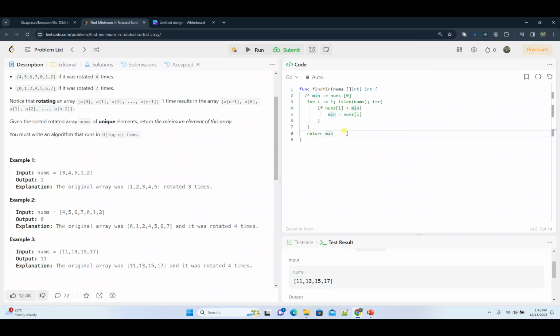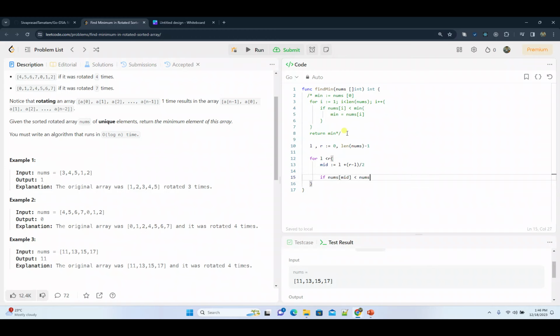But what we will do is try to implement the optimized solution, that is the log n time complexity one. For that, as we mentioned, left and right will be initialized with 0 and length of nums minus 1. We'll iterate while left is less than r. Till that time we need to iterate this. We need to calculate mid, that is equal to L plus (R minus L) divided by 2.